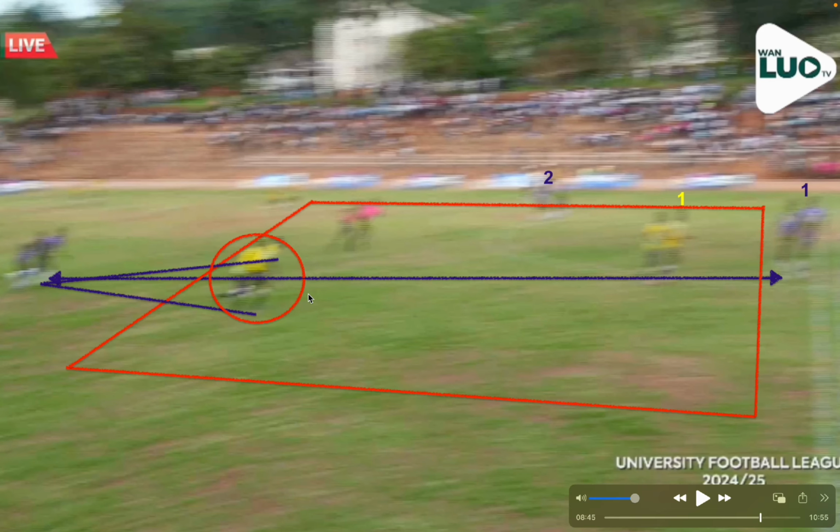Jordan, as we can see here, uses his cover shadow, eliminates him as an option. We've got our 2 versus 1 in this midfield area. So all of that is really good. But look at the gap that we've got between that front 4 and then our midfield 2 here. This is going to cause us problems, because if a second ball arrives in here, we're now relying on Jordan. Yes, he's going to sprint back and work really hard for the team, but to cover so much more ground.